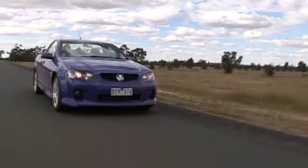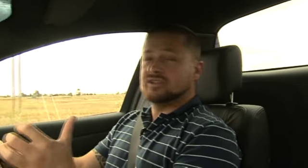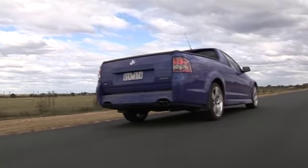One area it does miss out on is curtain airbags — unfortunately we don't get them. Now it doesn't drive exactly like the sedan; there are differences you can pick. It is firmer in the rear with more of a jiggly ride, though that'll probably even out if you chuck a couple of hundred kilos in it — which Holden reckons no one's going to do. But when you get right down to it, the engine is still a ball-tearer, the transmission is a cracker, the steering is wonderful. It is the best-handling ute Holden's ever built.